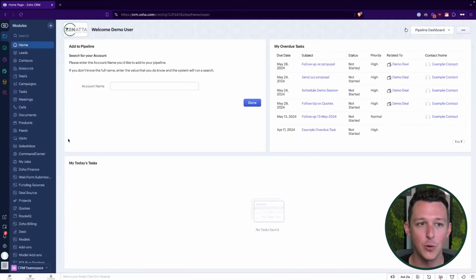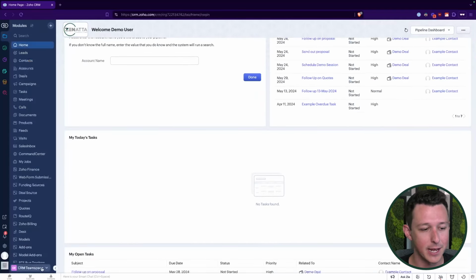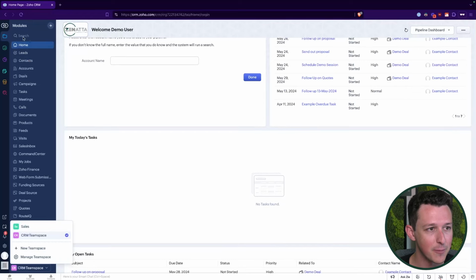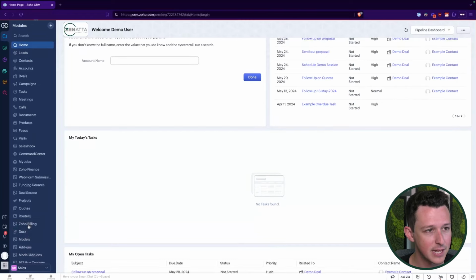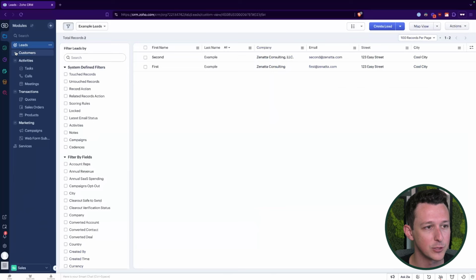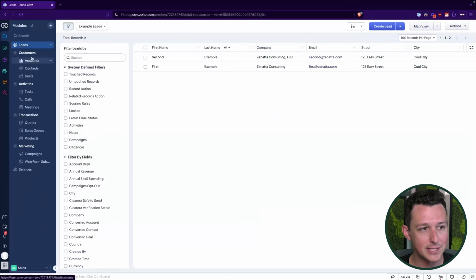So what is this actually going to look like, right? Once we have it all set up. So let's go back to our homepage. I'm looking at our list of modules here on the left, and then I can choose into that sales module. And what we'll see here, right, is that now each of these things is organized under the particular section that is relevant for us, right? So this customers data is under the customers folder, activities, transactions, etc. And it just creates a nicer, cleaner view into being able to view all those modules within the contextual wrappers that make the most sense for them.